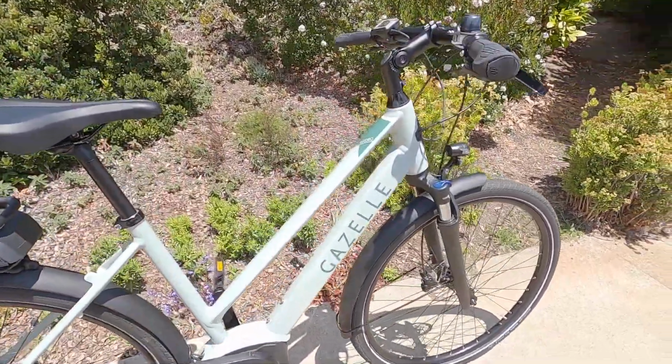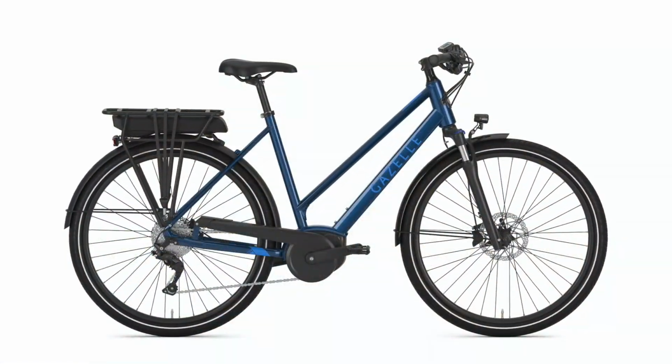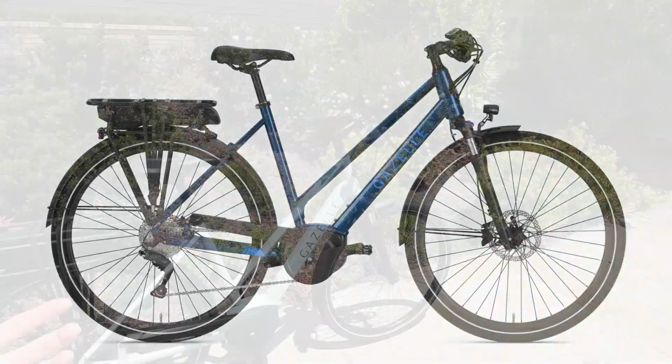This beautiful gloss olive color. It also comes in a gloss mallard blue, sort of a darker color scheme. And it's fun. I think it's kind of a cute bike.